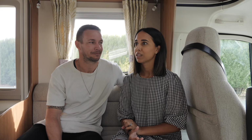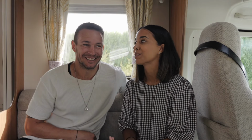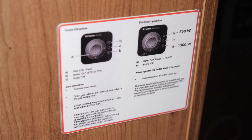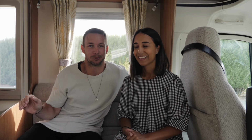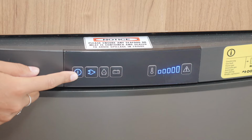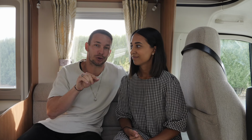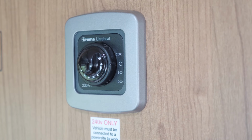Last time I was like, I have 1,000 questions, but this time I feel like I know this camper van already. There's so much more technology and smart features. The fridge, just to throw out an example, because we'll do a full walkthrough with you. You can run it off the gas engine when you're driving, or you can run it off the power. There's a button along the front that you can pick. So you really can start to use technology to optimize how you use it.